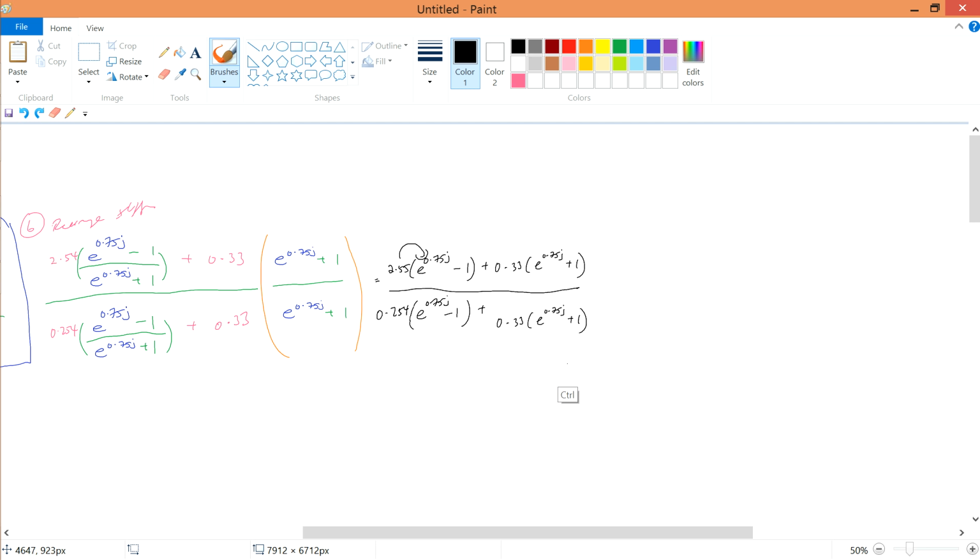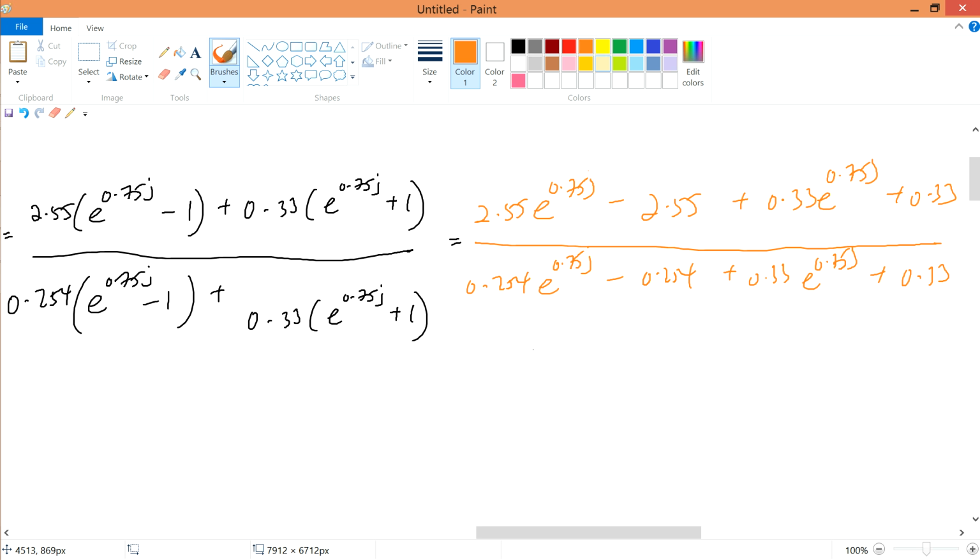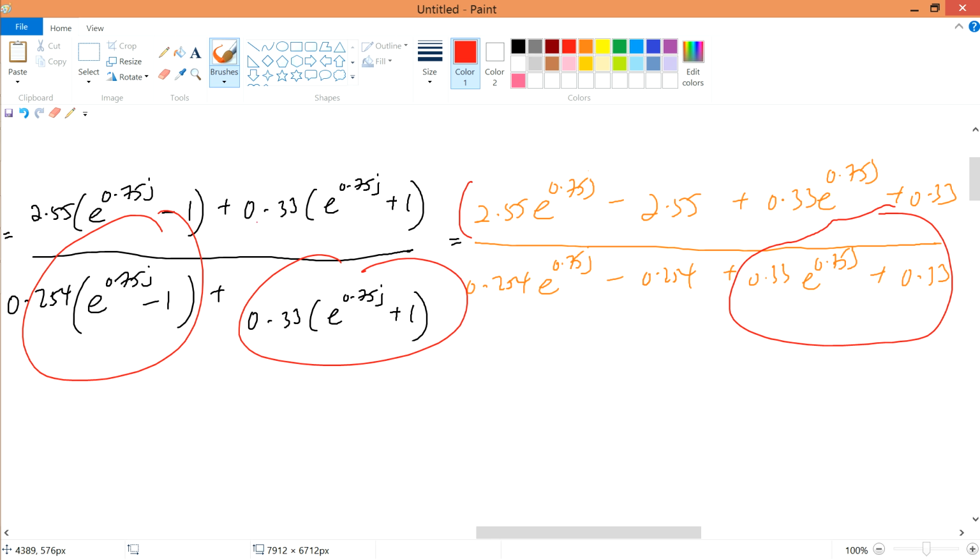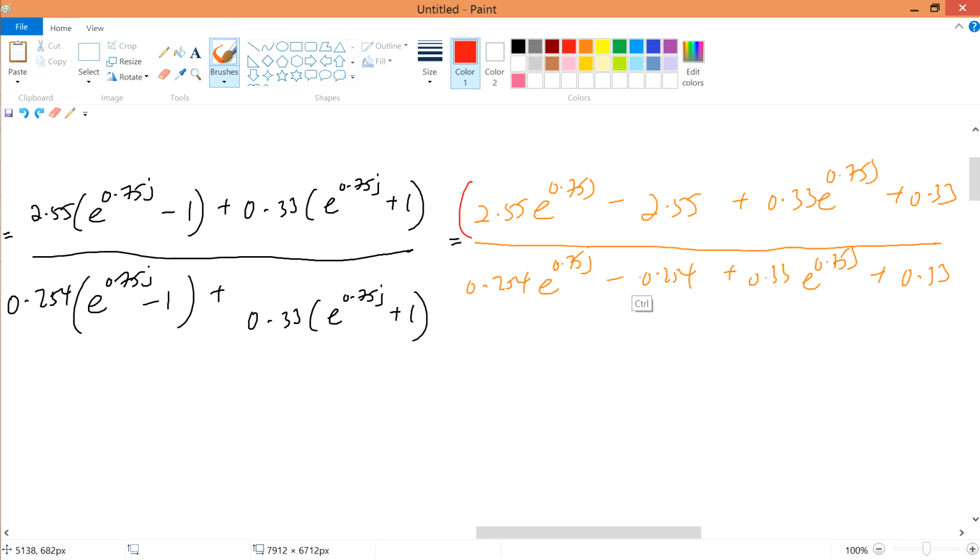Okay, so if I were to do this now, I'll have this thing. Alright, so this portion over here, think about it, is actually this one. I multiply this thing over here, as you can see, 255 and minus 255. Plus 255 times minus 1 is minus 255. Alright, and then as for this thing over here, is this portion over here. You just compare. Okay, same thing for this one is this one. Alright, this thing over here is this one. Okay, so you can see quite clearly now.